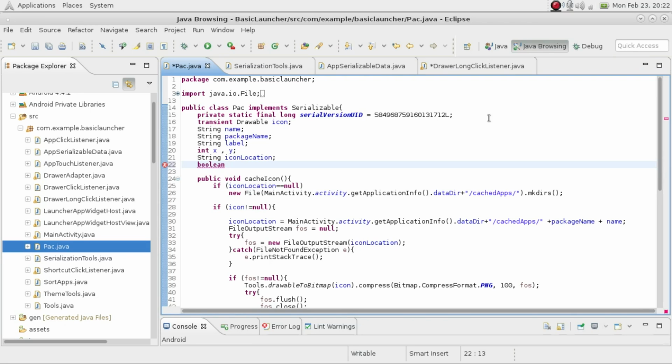So let's have a boolean for landscape. So if the device is in landscape mode, then it will be set to true.